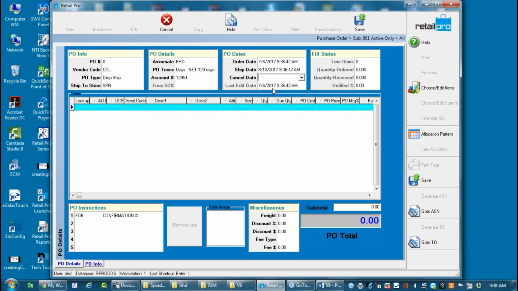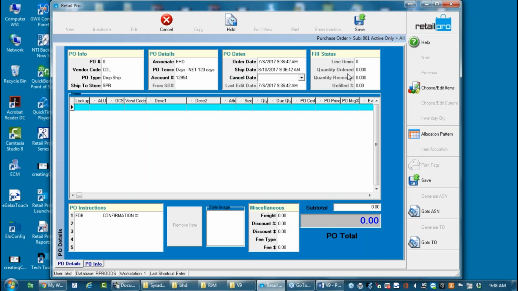Cancel date's completely optional. If you use it, you can fill it in. If you don't use it, you can leave it blank. The only consequence of that is any reports where you would want to filter by cancel date, you wouldn't be able to do it unless you put it in. Things do not automatically cancel in Retail Pro, so basically this cancel date is something that you can use if you put a cancel date in and you set the system so that it warns you if you're trying to voucher something in past cancel, or you can deny lower level employees the ability to voucher something in if it's past cancel. Those are also uses for the actual cancel date.